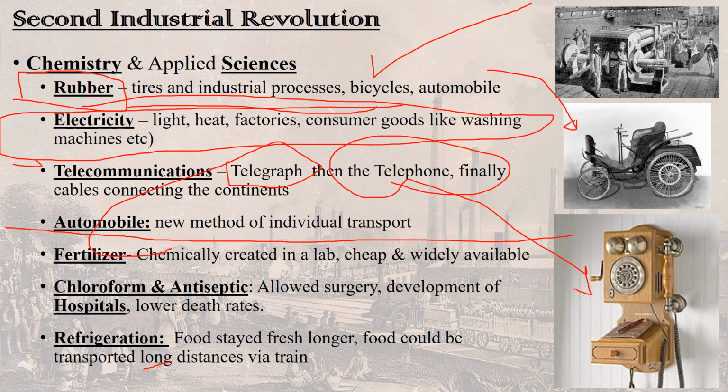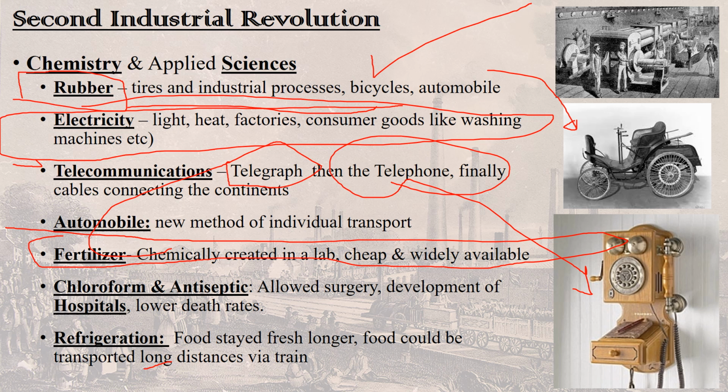Fertilizer. People create chemical fertilizers. They don't need manure alone anymore. The first of these that was really widespread was done by a German scientist before World War I. He learned that if you can pressurize air, you can create nitrogen as a fertilizer. And they called it literally bread from air because it's so cheap to produce this fertilizer. And everyone can have access to fertilizer, which means food productivity, again, shoots through the roof.